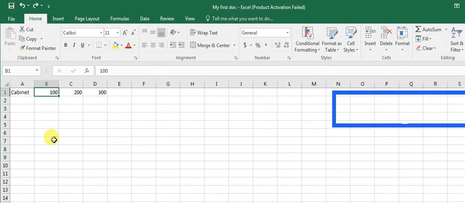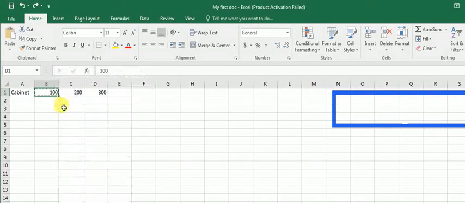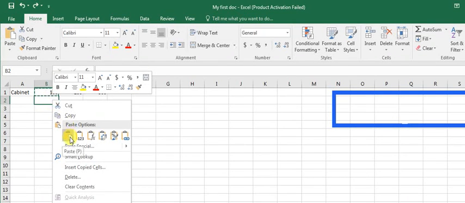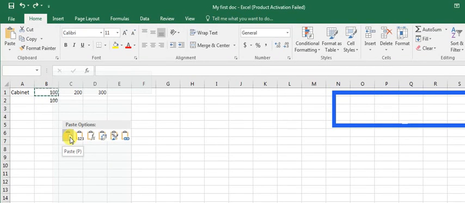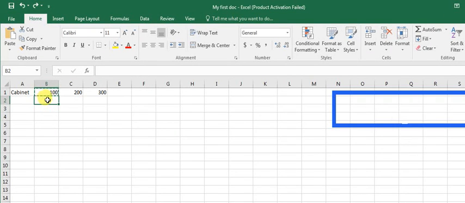You can do one more thing. You can come here, click, and you can see the copy option is there. Now you can see the dotted color. If you want to paste here, just click and use Control V, or else you can paste from here also. When you paste, we have so many options, like you can paste normal, you can paste only values, or you can paste formula. So this is one shortcut.